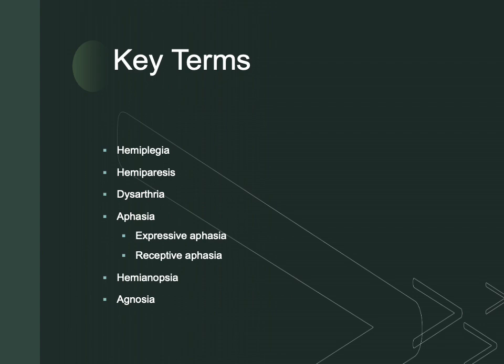Apraxia is the inability to perform a previously learned action. So maybe I used to be able to tie my shoes and now I cannot. And a patient could also make substitutions for desired words and syllables there. Aposia, think about OP, it's like optical. So that's basically an issue with blindness or impaired visual field. And then agnosia is the loss of the ability to recognize objects through sensory. So it's basically a sensory loss.